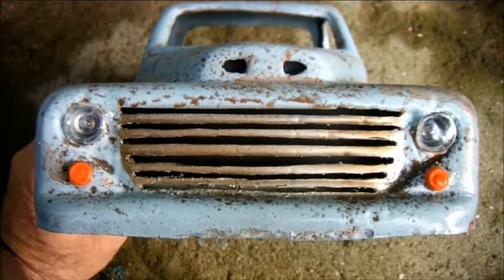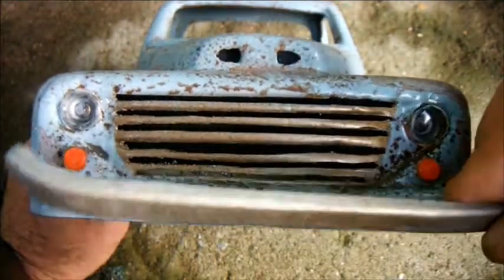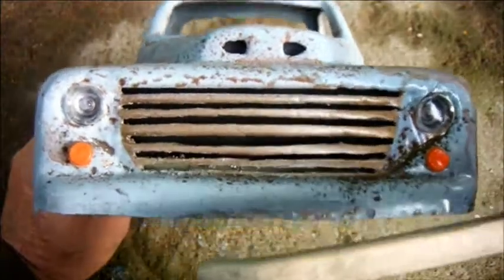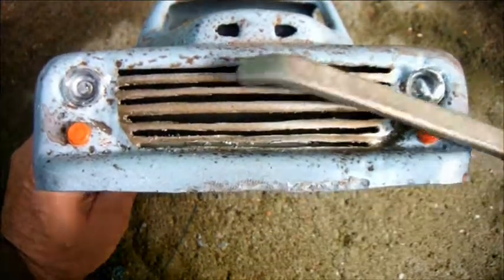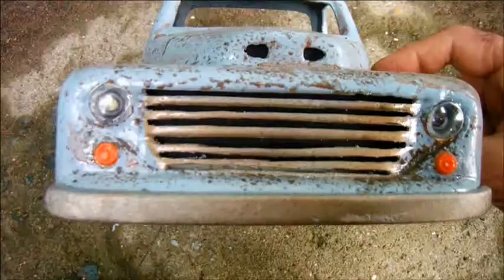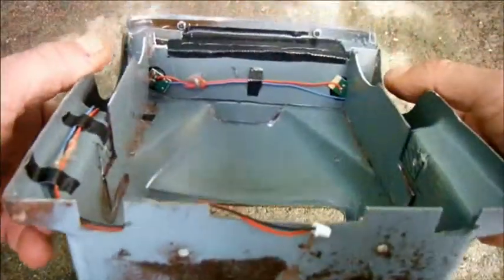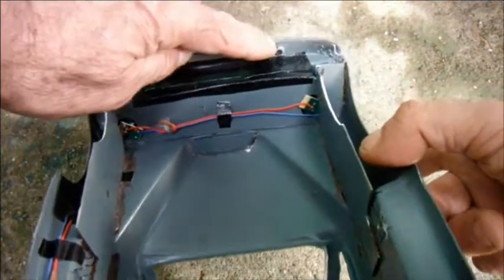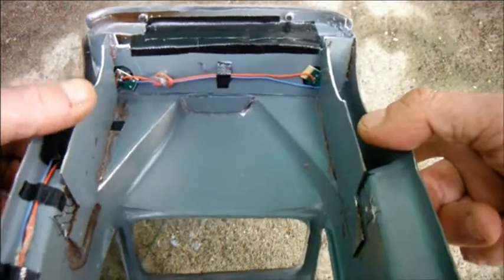So now I think it's time to install the front bumper. If you remember, I carved it from wood quite some time ago, and in order to fit it I plan just to drill a couple of holes here and here and screw it through from the inside. And there's the bumper held in place by a couple of screws which I took from the roll cage of the donor vehicle.